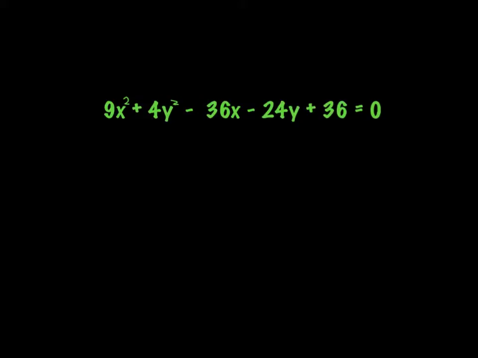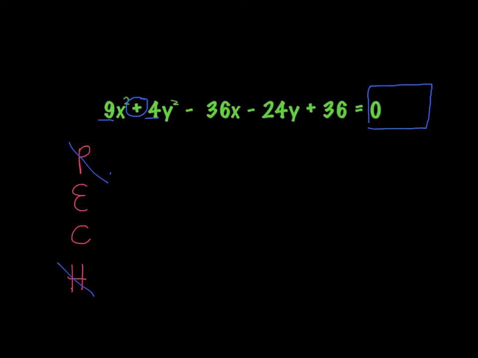In this one, again, I look for my squared terms. I have two of them, so I have a choice between parabola, ellipse, circle, and hyperbola. As soon as I see two squared terms, I automatically know parabola is gone. Since this is addition, hyperbola is gone because one of the squared terms has to be negative. Then I look at the leading coefficients — they're different. If I were to complete the square, I'd get a constant on the right, and when I divide through, the denominators under the squared terms will be different, which means this has to be an ellipse.